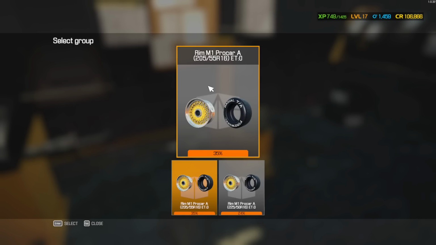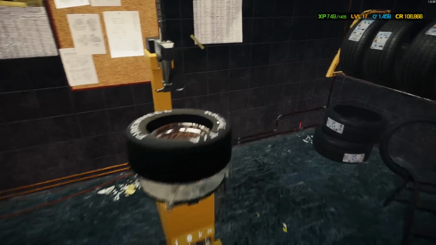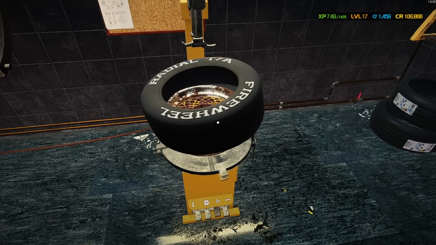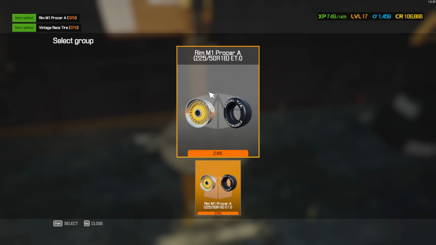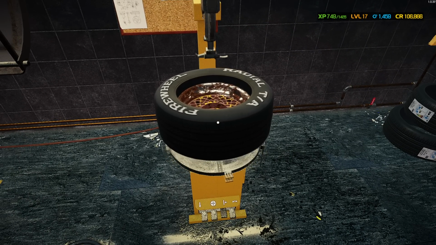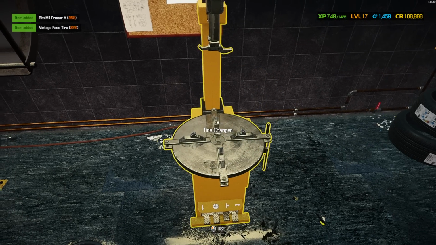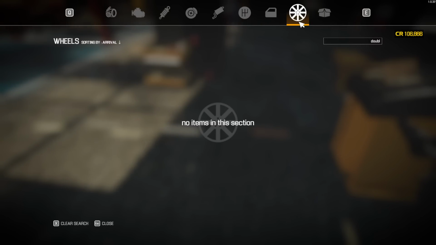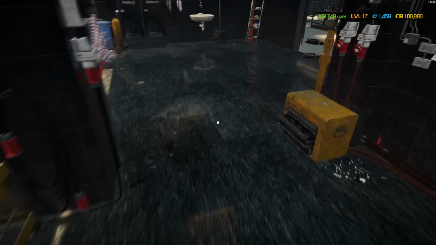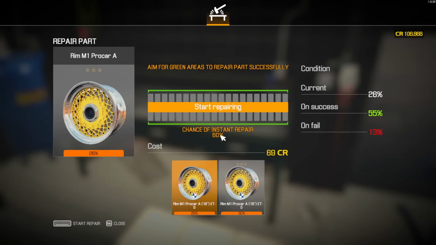Did this really only come with two wheels? I must have done. Oh, that's annoying. So I can repair the wheels, but I'm going to buy a couple. I say it was a cheap M1 Procar at auction. Probably don't expect too much from it, but it would have been helpful had we got that one. Now, I just put some wheels in my inventory, game. Oh, I keep forgetting that's for bodywork, not for parts. Right.